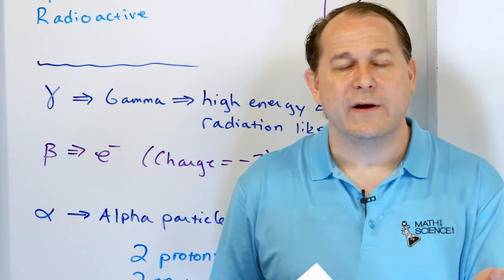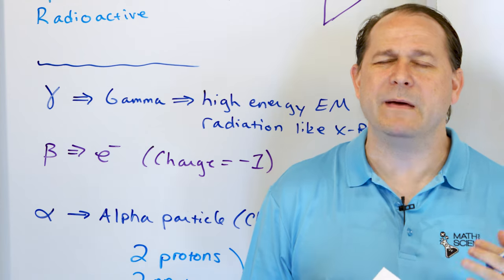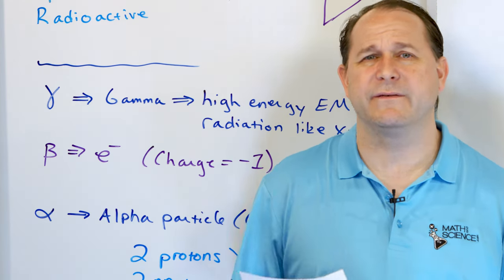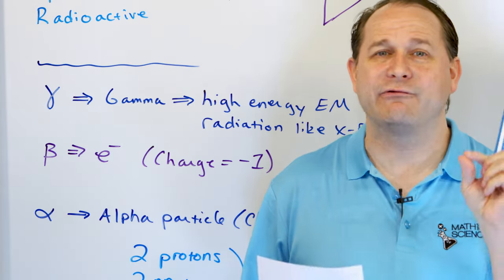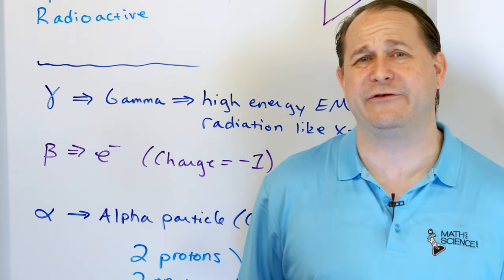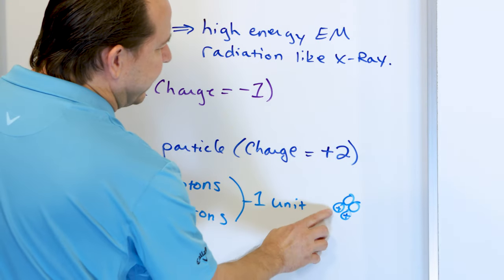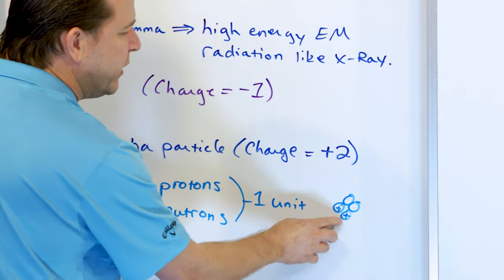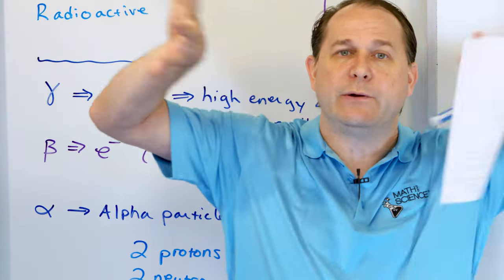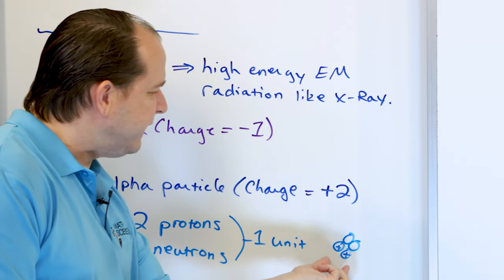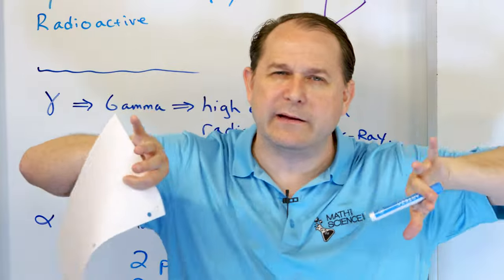And I also told you that the electric force, which is the force between these charged particles, is millions and millions of times stronger. Remember, 10 to the power of 39 times stronger than gravity. It's incredibly strong. So how could you ever have a particle that's stuck together like this when you have two positive charges right there? Wouldn't this particle try to just immediately rip itself apart? Because both of these positive charges are trying to push and repel each other.